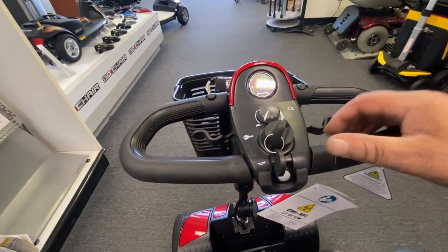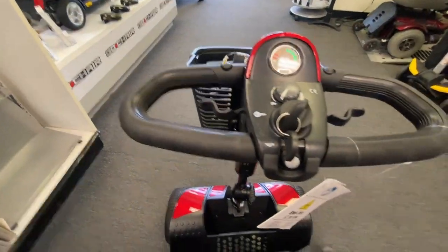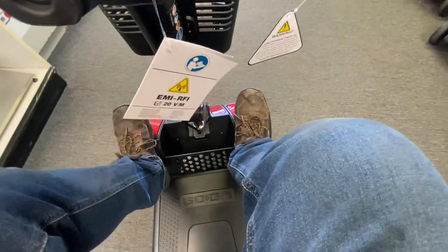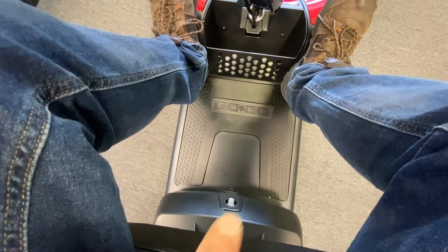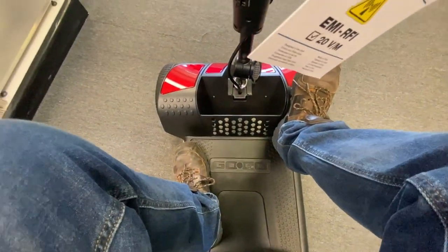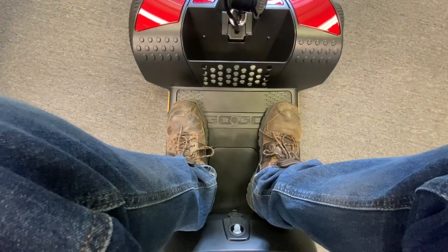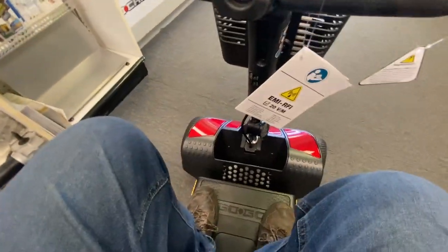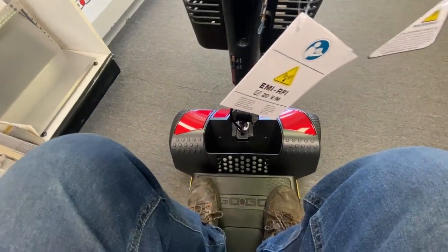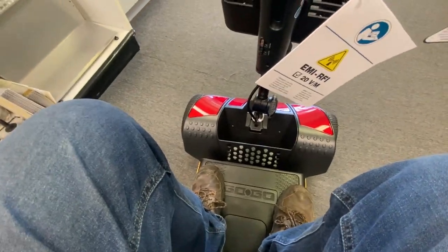The horn's not the loudest on the planet but it works. You do have these fender shrouds with the little dots — you could put your feet on there if you need extra foot room. There's plenty of storage room for bags, and some people even put dogs on there. The front basket is just enough for a water bottle and maybe a wallet. With my size 11 US feet there's plenty of foot room. The seat post has four different height settings — make sure your dealer adjusts it so your legs are at 90 degrees and you're not sitting with your knees up causing pain.